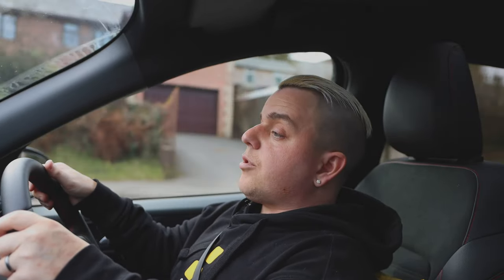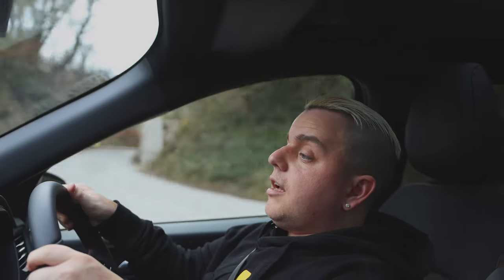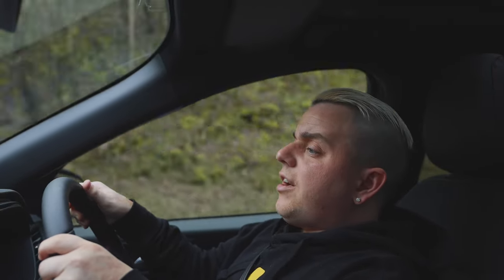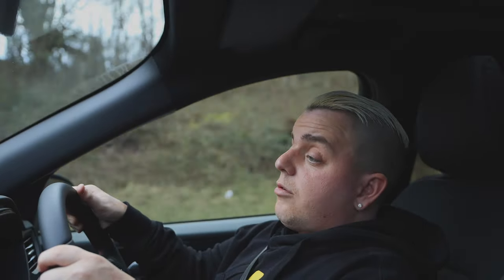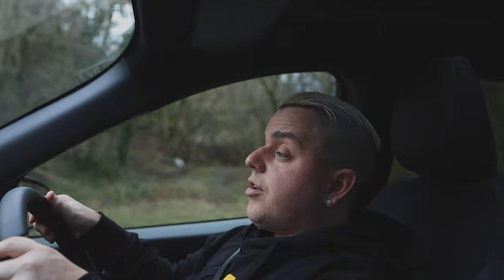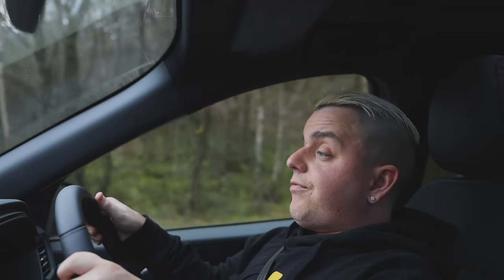Compared to the older Kuga, I much prefer this car. I found the older one was a lot stiffer, a much rougher ride, and the fuel economy I found on the old Kuga was extremely shocking. But this is just a fabulous car, really nice.